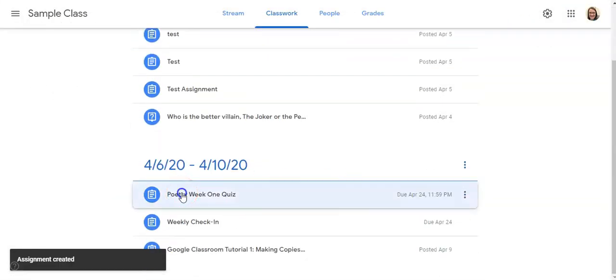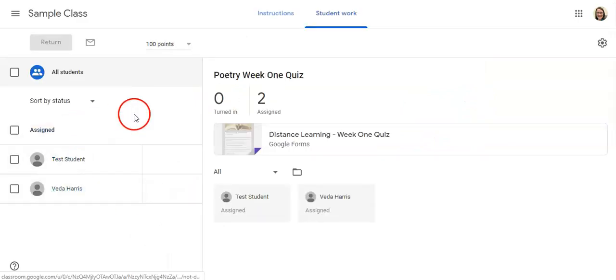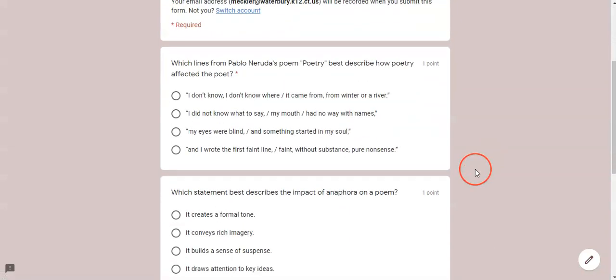And if you were to take a peek at it, you can see that it's been assigned. I have 2 students in this class. It's been assigned. You can actually click View Assignment. This is where you would go ahead and see all of the students who've been assigned the quiz. Once students have taken that, you'll have an opportunity here to import the scores. But the most important thing you want to know at this point is, how do you see their answers? So now that you're the one who created this, you're going to be able to click here in the student work on this Google form. This will show you the assignment.